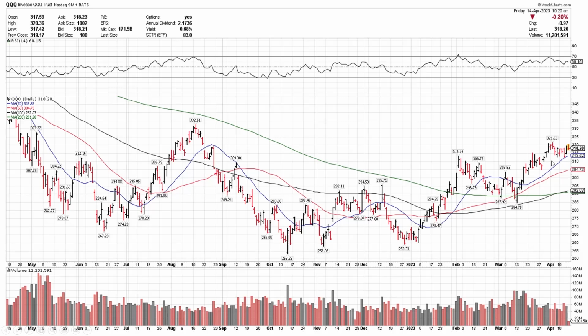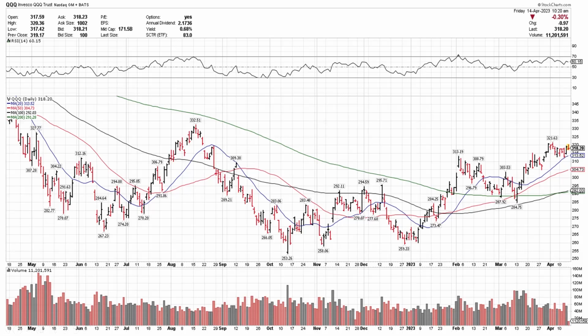Another key thing that I look at, because I'm a trend follower, is the moving averages. What this shows is the trend on multiple time frames. With QQQ there's a rising 20-day, 50-day, 100-day, and very importantly, the 200-day moving average has started to turn up. QQQ recently broke out and tested about an 8-month high at 321, consolidated right into the 20-day moving average, and had a sharp bounce yesterday.